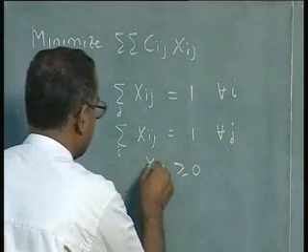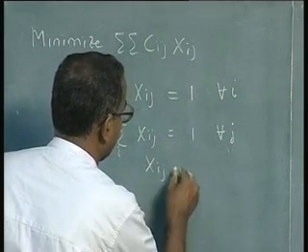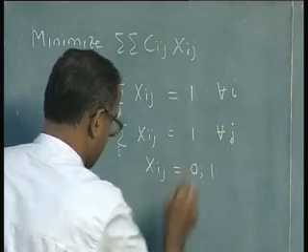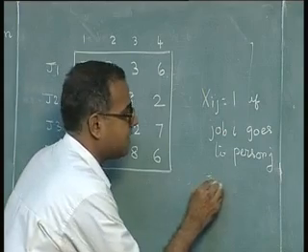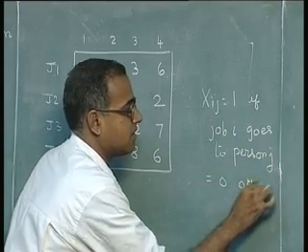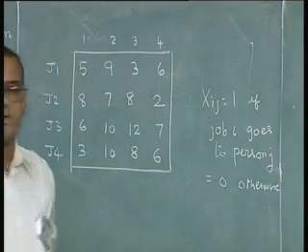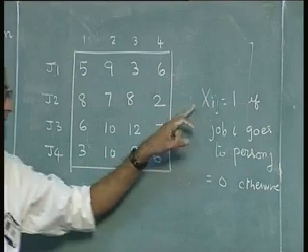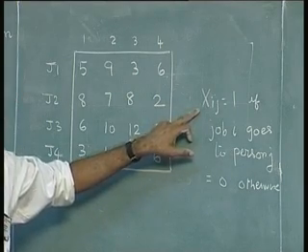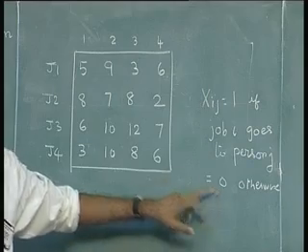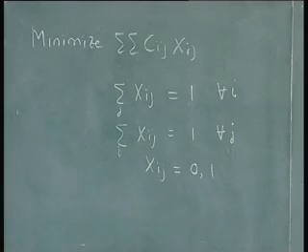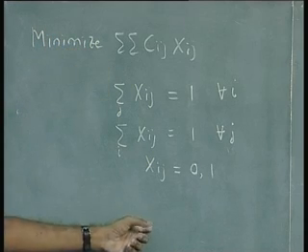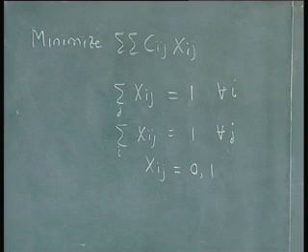and my Xij is clearly a 0-1 variable, which means Xij is 1 if job i goes to person j, equal to 0 otherwise. Now Xij does not take any other value other than 1 or 0. Now this problem is called the standard assignment problem, and it is also a minimization problem, and it is formulated this way. Now let us look at some aspects of the assignment problem.